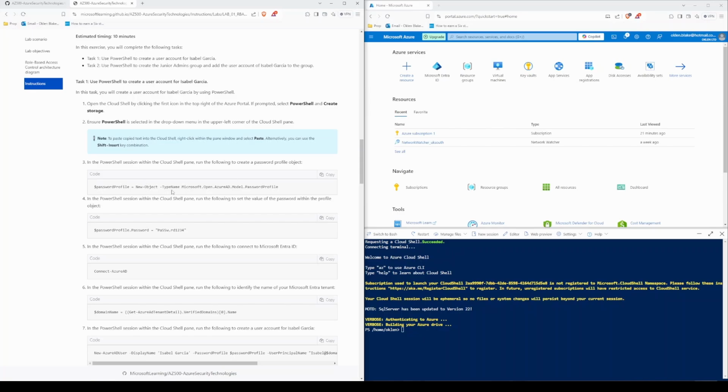Password profile, new object, type Microsoft.open.azure AD model password profile. Okay, so that's done. And then in the PowerShell session within the Cloud Shell panel, run the following to set the value of the password within the profile object. So password profile password equals that. Okay. Honestly, it might make more sense to just type it.